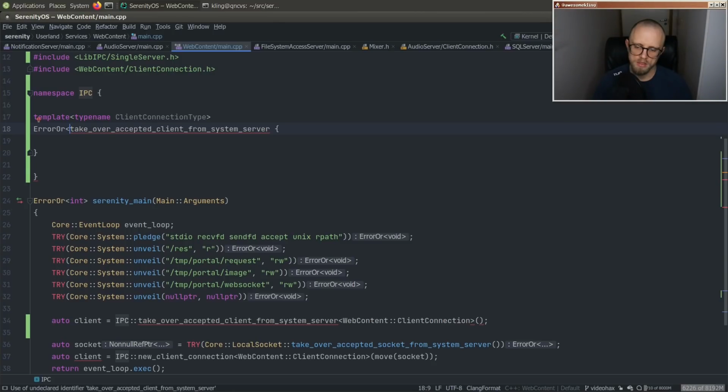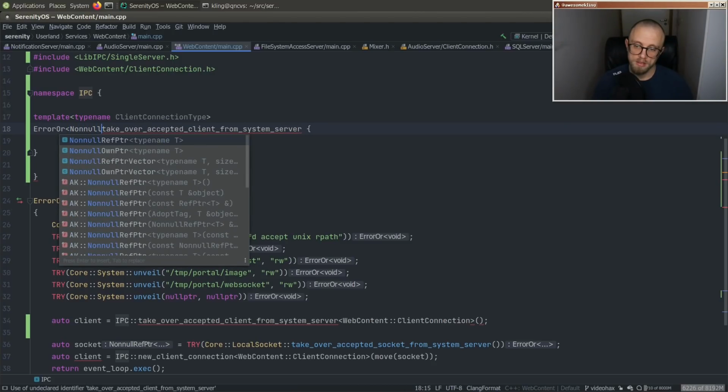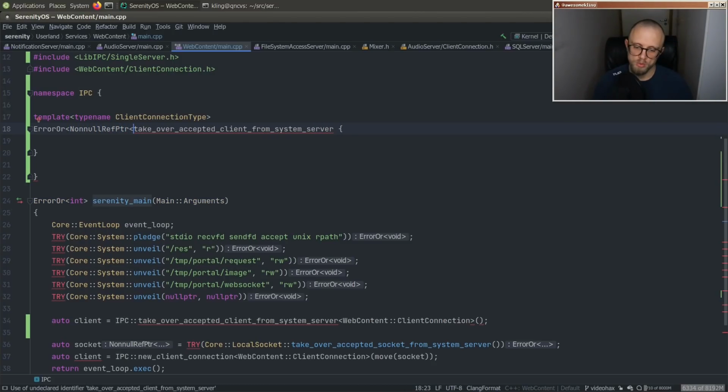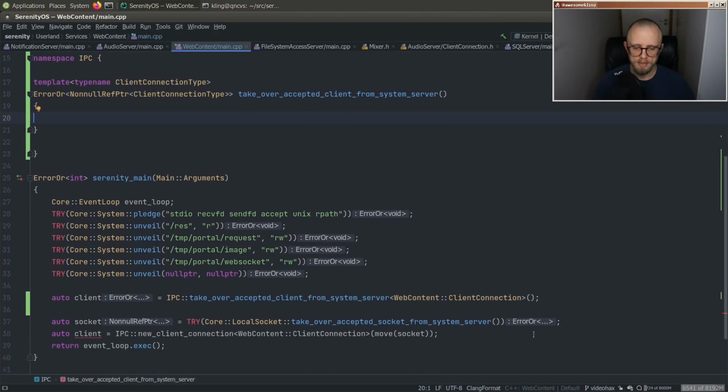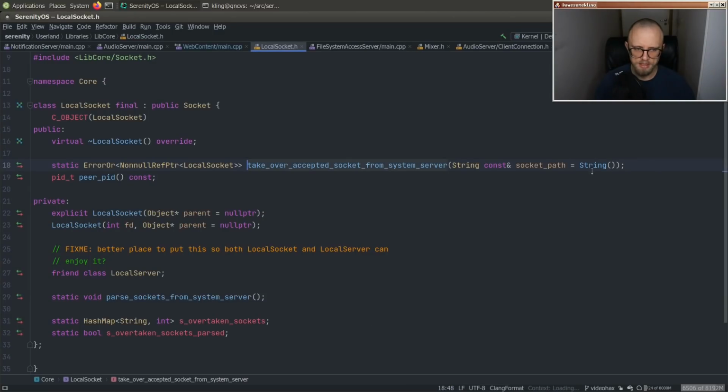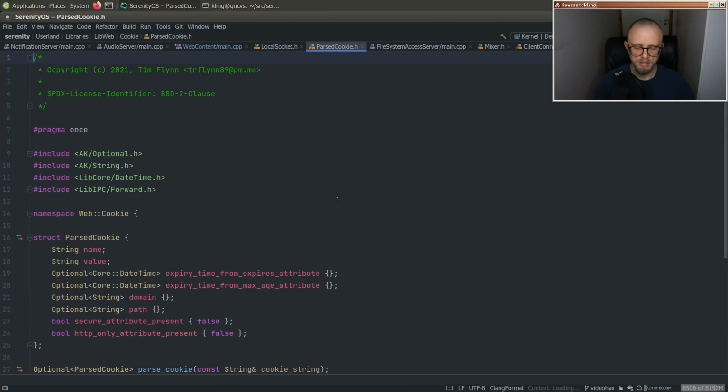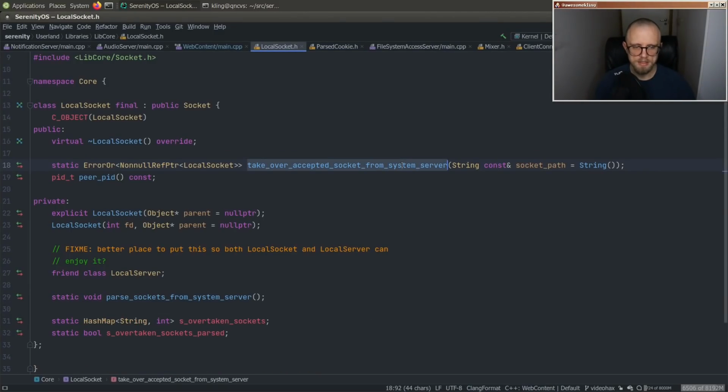So error or non-null ref pointer to client connection type, I guess. Something like that. And then, wait, does that thing take a string? It does take a string. Does anybody pass a string to that thing?